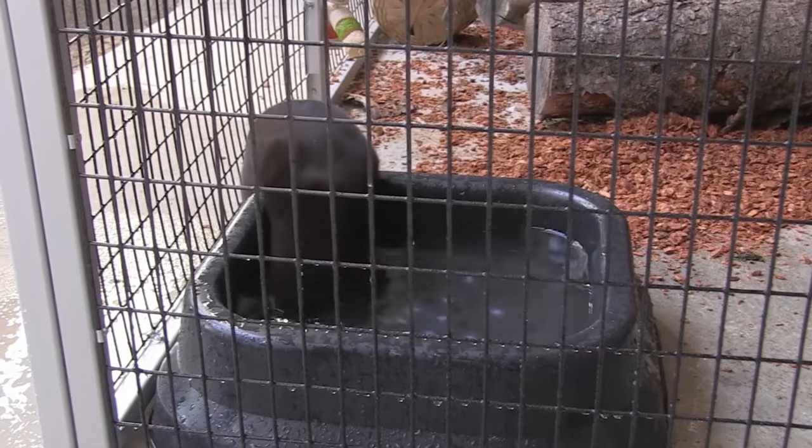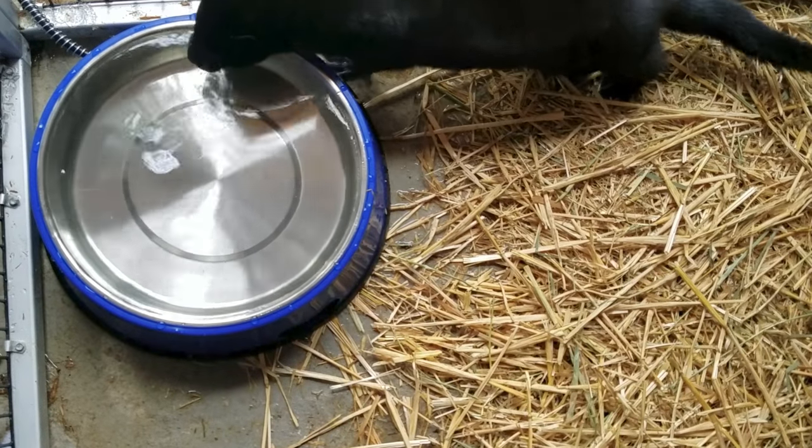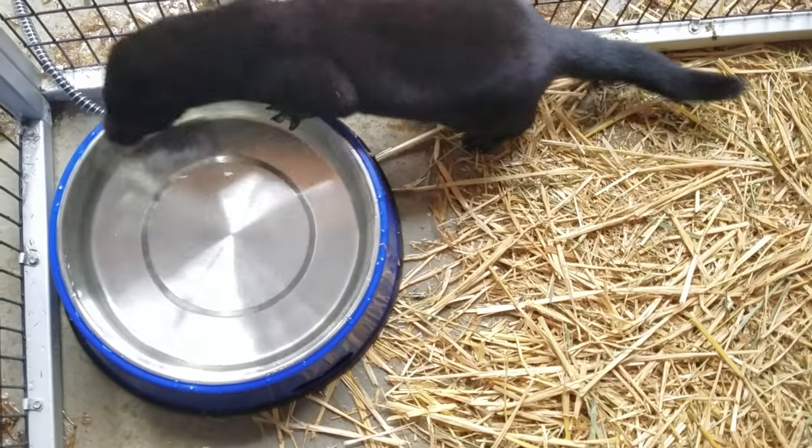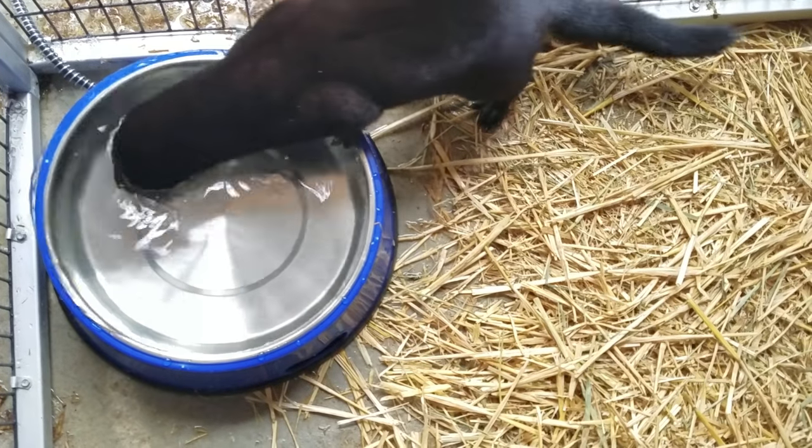The next thing I needed to do was to make sure he had a source of water even when the temperature would dip below freezing. I switched out his larger water dish for this heated one. Frasier loves his water. Mink are semi-aquatic, and he'd happily swim in a pool of water even in the winter. When I first put his new water dish in, he immediately jumped in it and splashed most of the water out, then dragged it around his enclosure and spilled the rest of it all over his new straw. He was having fun! After cleaning it all up and putting new water in, thankfully the new water dish has lost some of its novelty and he's sticking to just dunking his head in and drinking out of it.